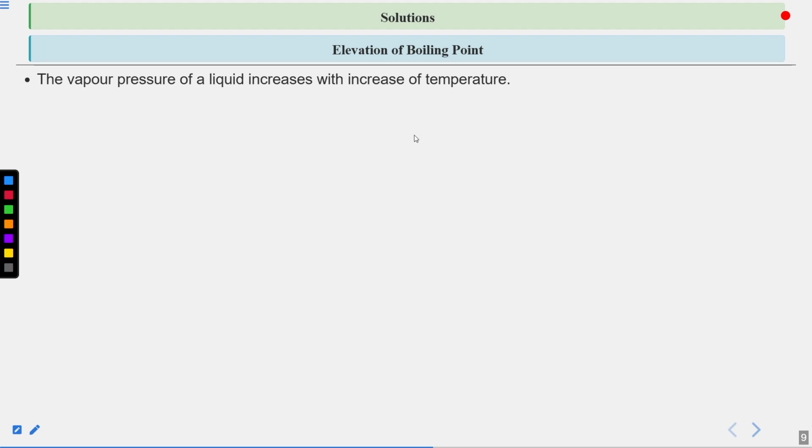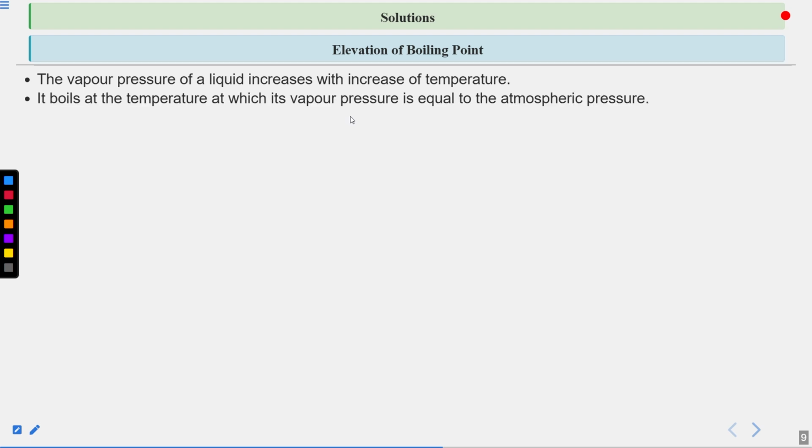So that thing has been mentioned here, that due to this the vapor pressure will increase, because your vapor pressure is simply the pressure provided due to vapor. If the number of particles is increasing, then your pressure will also increase. Now, if I define the boiling point of a liquid, then it is that temperature at which the vapor pressure of the liquid is equal to the atmospheric pressure.